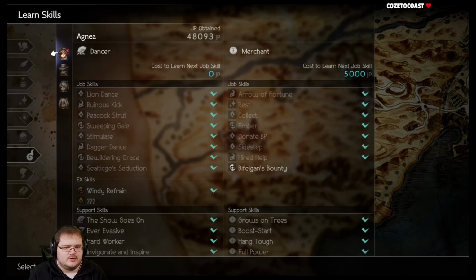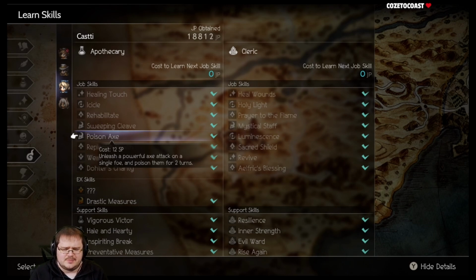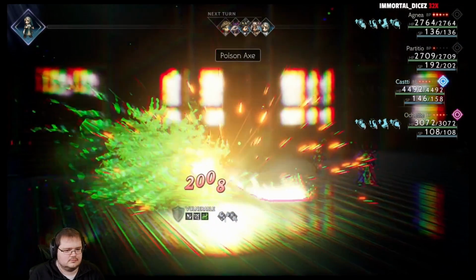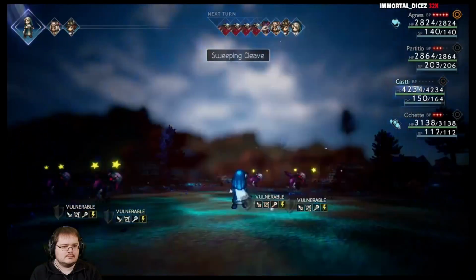The next character who's been a mainstay in my party since pretty much the beginning is Casti. She's kind of been my main healer. Despite being my main healer, she actually is one of my better attackers. Poison Axe deals a lot of damage from the Apothecary. Sweeping Cleave is one of the earliest access you get to AoE damage.